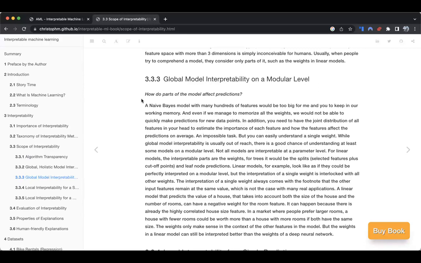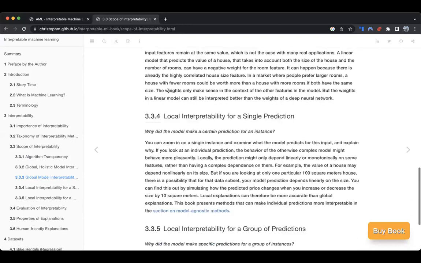So let's say years of prison. How many years did you spend inside prison? This is something, of course, we do not want, so the model is probably going to give a very negative value for this one. If we have a coefficient that is extremely close to zero, say 0.001, then that is a feature the model does not care about, and it's not a very important feature to look at. So this is the third scope of interpretability, and it allows you to understand how the different parts of the trained model affect the final prediction.